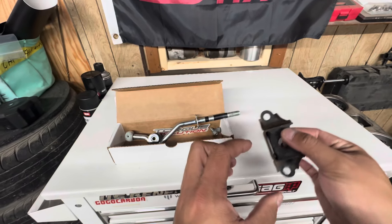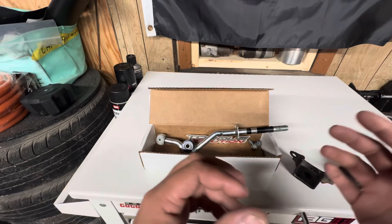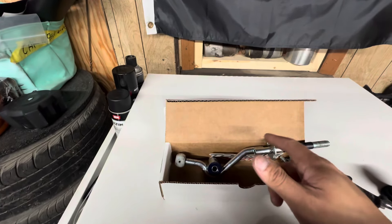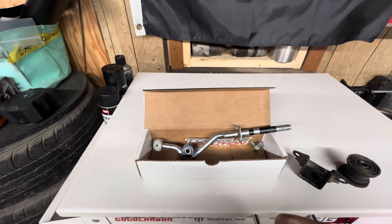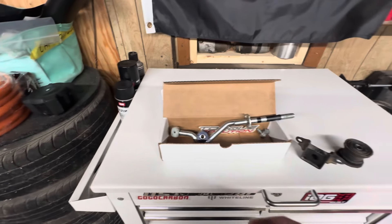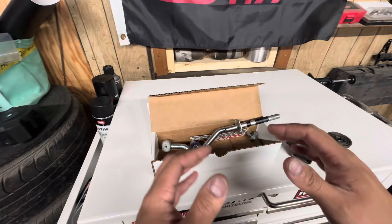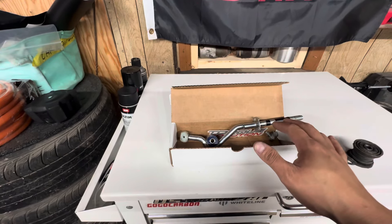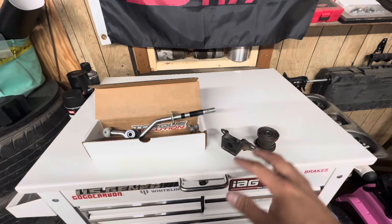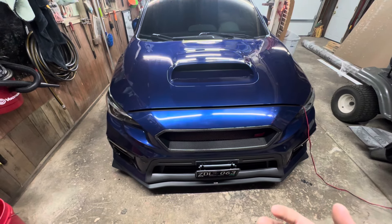The newer stuff is obviously a different material. This is the OEM shifter — the one in the kit is really similar, just about one inch shorter. The way they welded the shifter is a little different to compensate for the short throws. The bushings are polyurethane. Once you get everything removed, you transfer everything onto the new shifter, then get under the car to do all the bushings since that's where they're located.